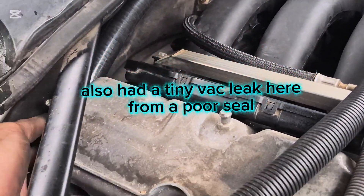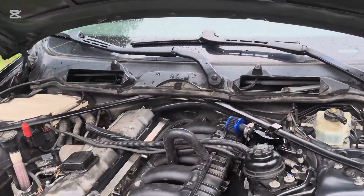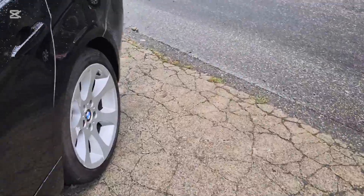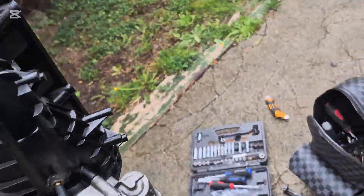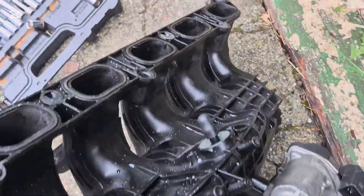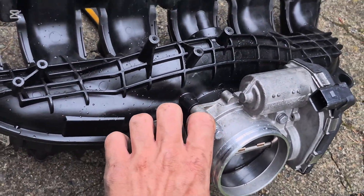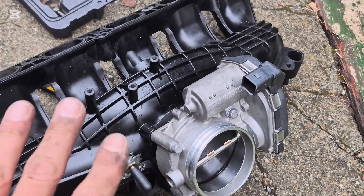I need to get a better adapter situation, so we will adjust that. Yes the oil is leaking out of there, so I've got to seal that better. So that brings me to the next point: you will need a decent catch can setup for the N54 manifold, because on your N54 manifold there are no ports for PCV. So you either have to make your own, or get the N54 throttle body that has a port that you just slide the hose over, and then when you give it throttle it pulls vacuum, and when you're at idle it just pulls idle vacuum, which is how these cars are supposed to be.